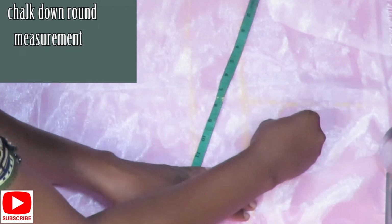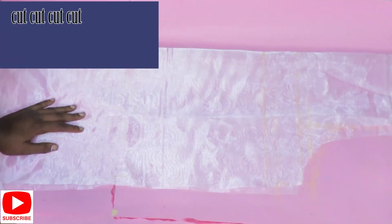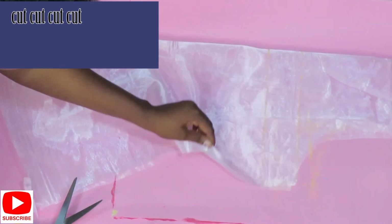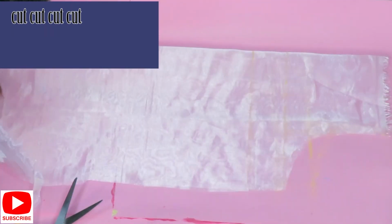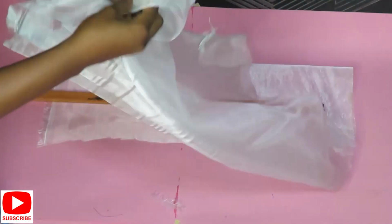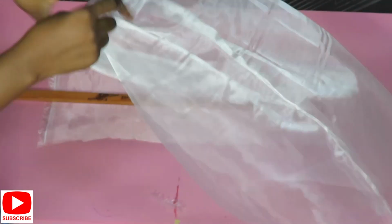So I'll be placing this front piece now on a freshly folded organza and then cutting out the back piece. I'm not adding any measurement on the back piece. I'm just going to trace out this front piece exactly the way it is, and then I'll take both of them to the machine to join by 1/2 inch.